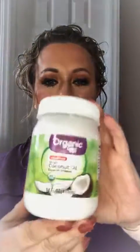But a lot of times, like today, I did the LOC method. I did the leave-in conditioner. The next thing I did was put an oil in my hair. You can either use like a coconut oil. I get this one at Walmart, or I have one that's from the Shea Moisture Company, and I put it in. While your hair's wringing wet, I'll dip my head back in the shower and put it in.